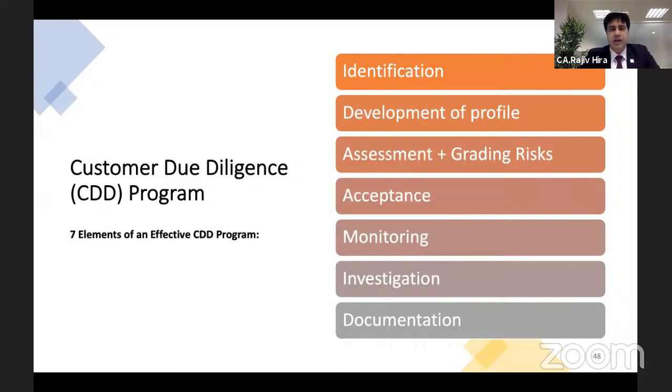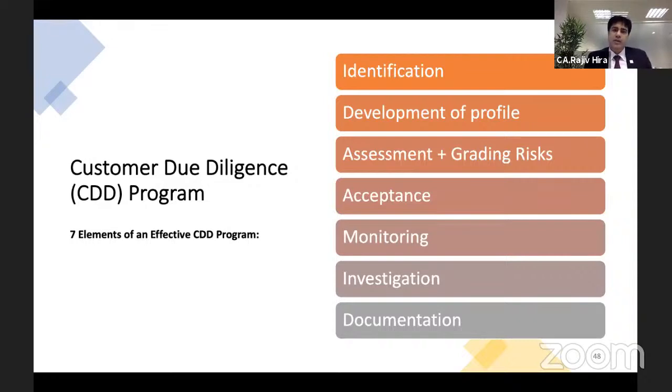So for example, let's say I'm setting up a company for someone and a second client is coming to me for a VAT advisory or a basic business advisory, let me use that terminology. So company setup is definitely a high risk because I'm creating a new entity for an organization, whereas my consulting can be a low risk. I'm not saying generally all consulting is low risk, but I'm just giving a broad definition. So consulting can be a low risk, but a company formation is definitely high risk.